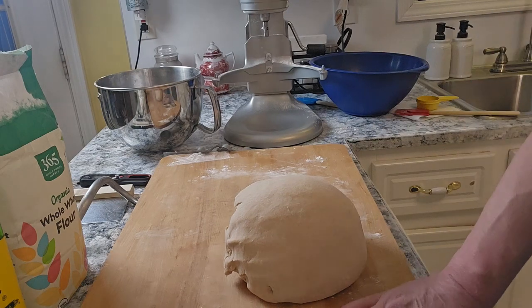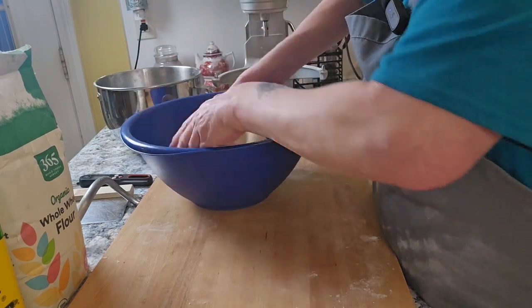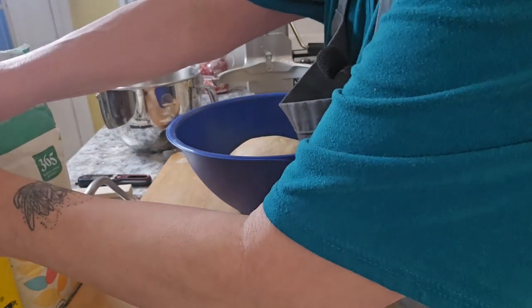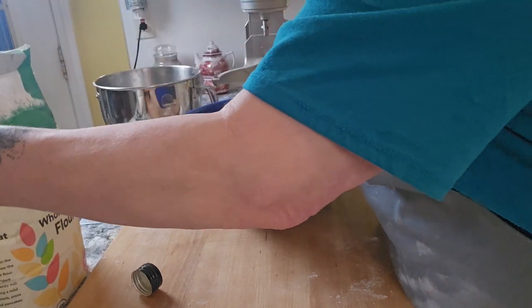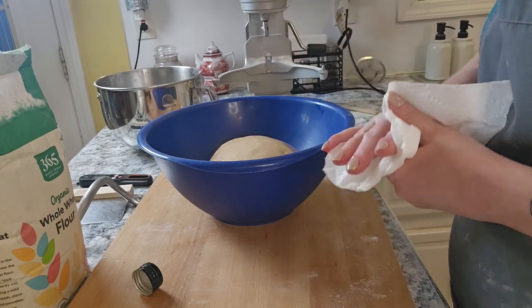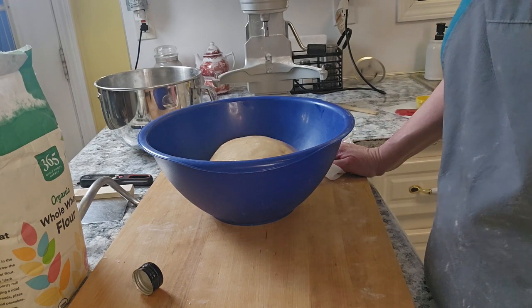By the time this rises it will look like a hat — it's going to get up and walk away. So we're going to use a bigger bowl. I'm going to roll it in the olive oil — I used about two tablespoons of extra virgin olive oil — make sure it's good and coated. I may put a little bit on top so that the top does not get dry. Now we're going to put it in a warm place. It says to let it rise for about an hour to an hour and a half. We're waiting for it to double. Probably the warmest spot is here since the dishwasher is going.